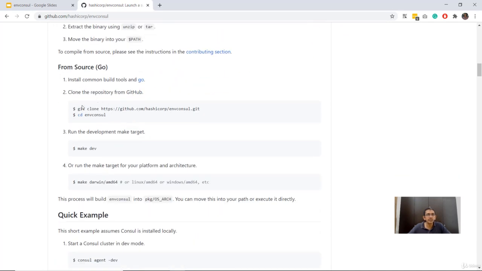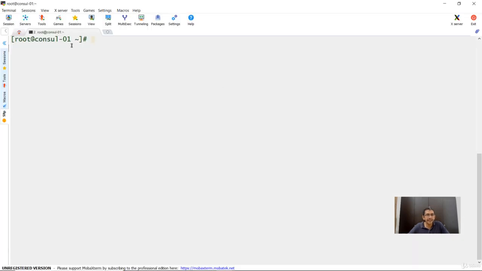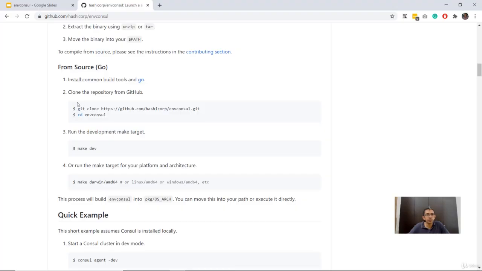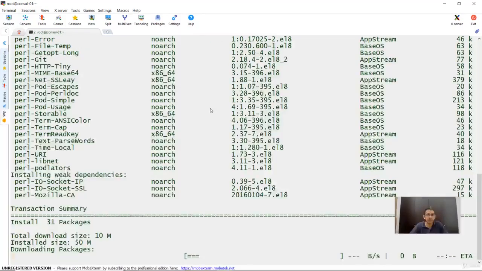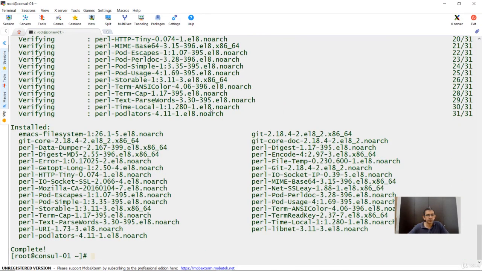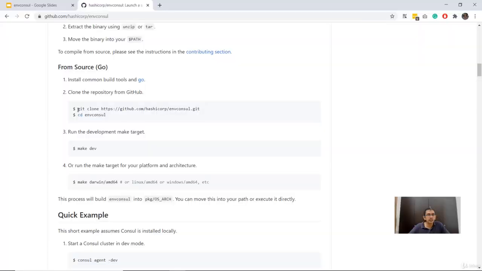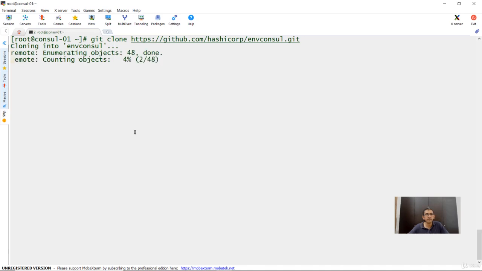First thing that we need to do is an installation. So let's start with the installation, post which we look into how exactly it would work. So I'm connected to the CLI. The first thing that we need to do is clone this specific GitHub repository. In this case, you have to make sure that you have the Git related packages available. Great, so we have installed Git. The next step is to do a Git clone on this specific repository. So let's quickly do that.